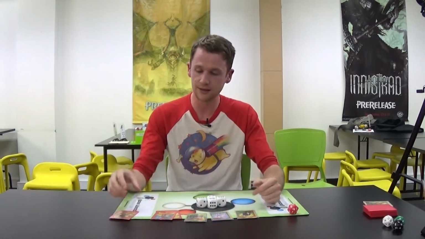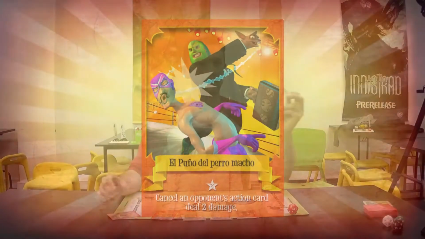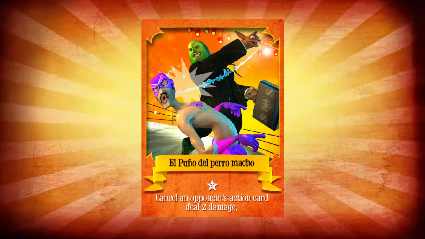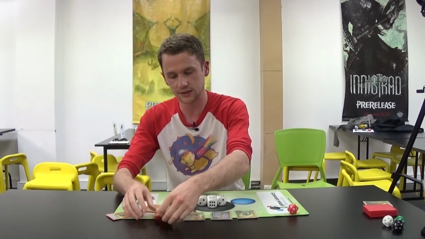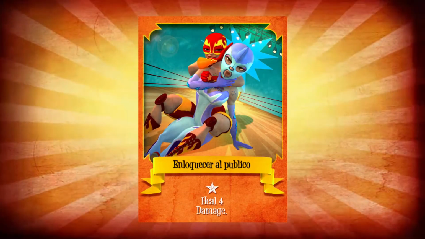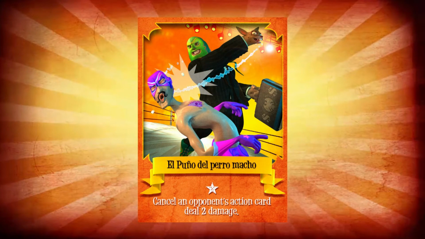So say if I wanted to do damage, I'll be actively looking for that. Now there's a couple more cards that I will show you, and also I'll explain what the championship belt does. Now we have another card, which if I was using the same cards as I did last turn, someone could do. So what this card does is it cancels an action card, and it also deals 2 damage. So if I did the same thing as I did last turn with the healing 4 damage, my opponent could say, no, I'm going to cancel that.